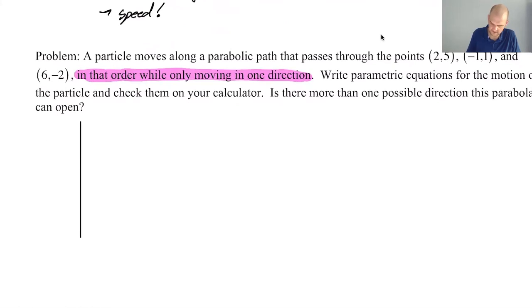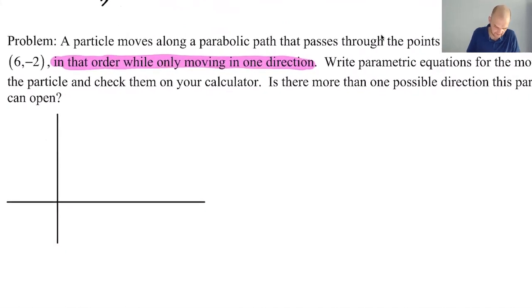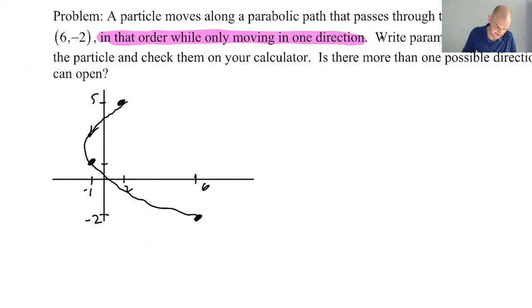So I don't know. Graphing, not my thing. It's like my weird slogan. You know, vote for me. Graphing, not really my thing. OK, 2 and 5, let's say. And then negative 1 and 1, I guess, would be like here. And then 6, negative 2 seems like it would be like here. Now we have to go in that order. So you have to start here. So now the thing is, your inclination, my inclination, so I'm going to assume it's yours, is to somehow make that the vertex. But like it doesn't need to be.